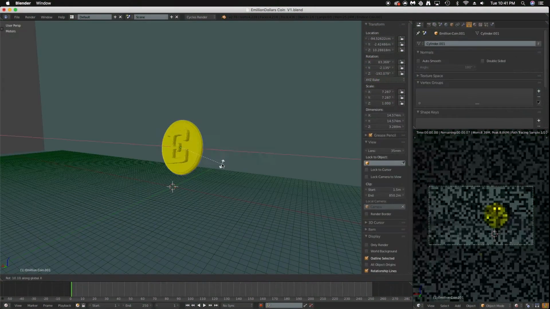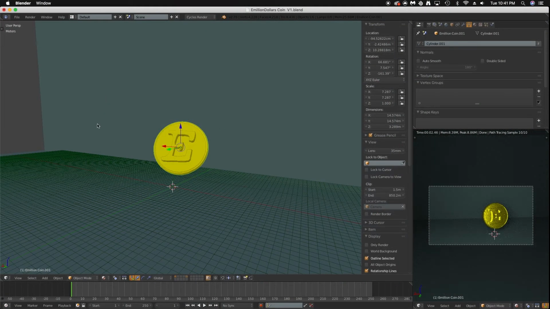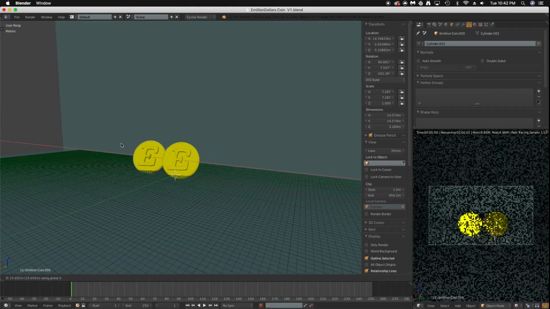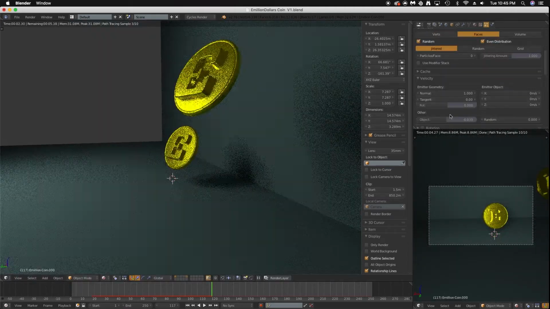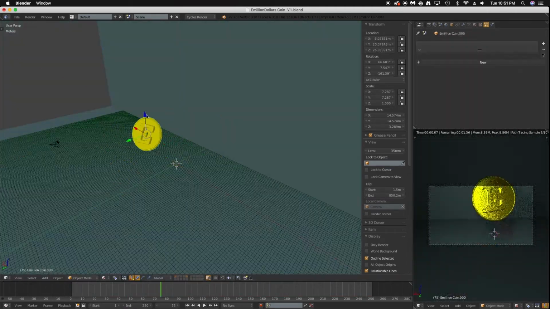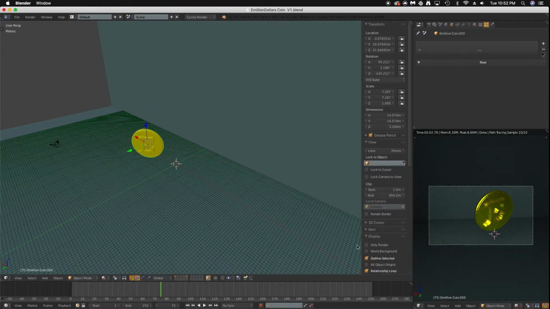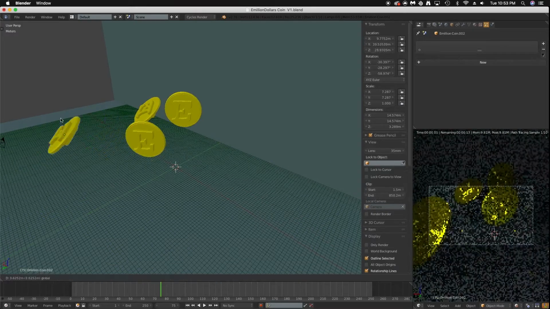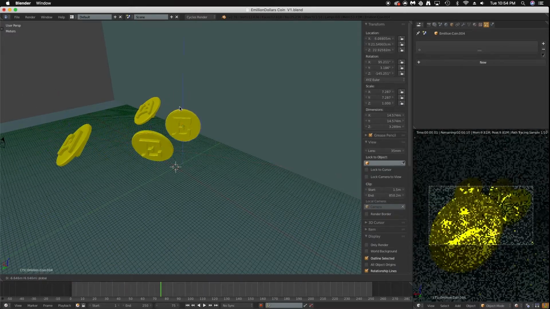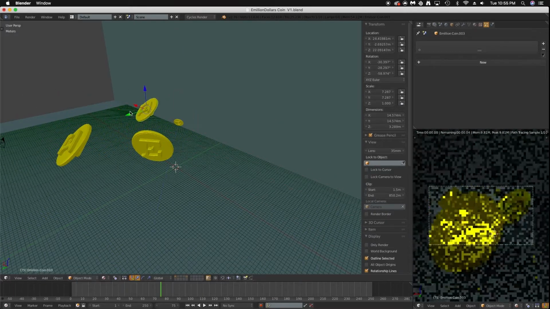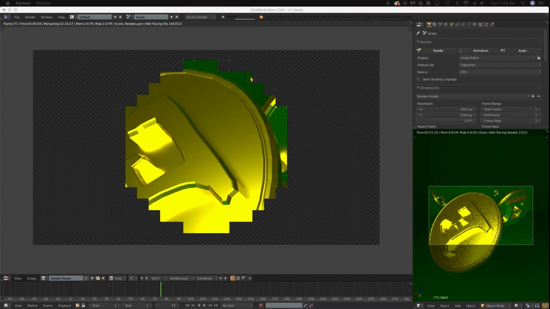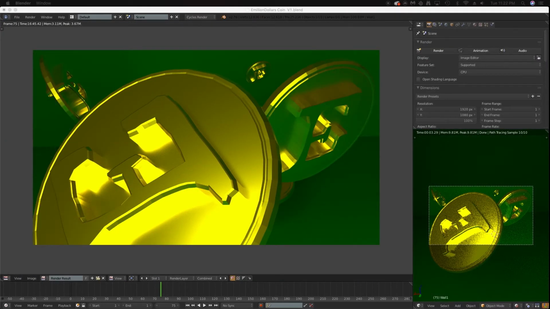So the best part about 3D is once you have your object ready to go, then you could start playing around with it. If you want, you could flip the coin, you could duplicate it. So right now I have this vision to show multiple coins sort of falling down as if they fell. And I just want to see that with the gold shine and a blank background just to test it. So at this point, after seeing the picture, I knew that was not enough.